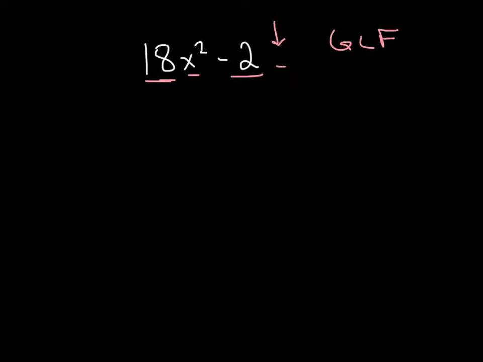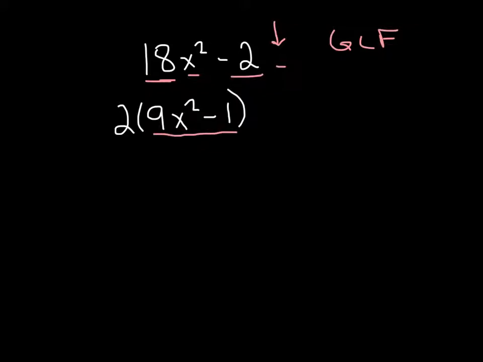So I'm going to start by pulling that out, which was step 1 on that last little chart we looked at. And if you're still struggling pulling out the GCF, remember, once you figure out what you're going to pull out, what's the greatest number that will evenly fit into both of your terms, consider, okay, so that's 2. What times 2 is going to get me the first term? Well, 9x squared. And then what times 2 gets me negative 2? Negative 1. So from here, we have to continue, though, and recognize that we can continue to factor this.